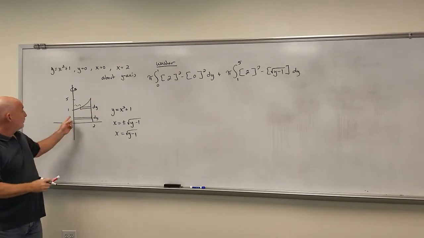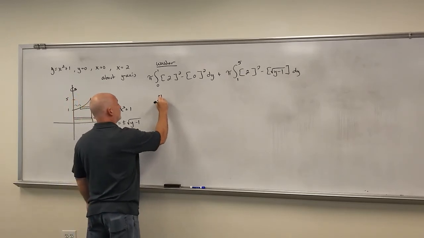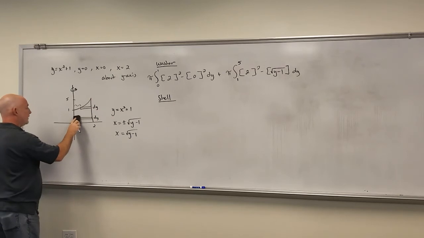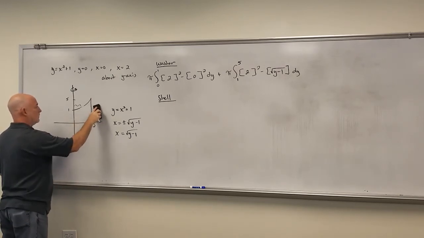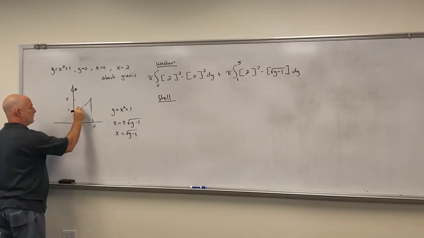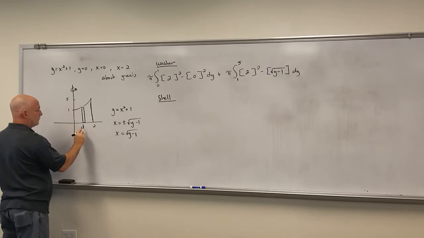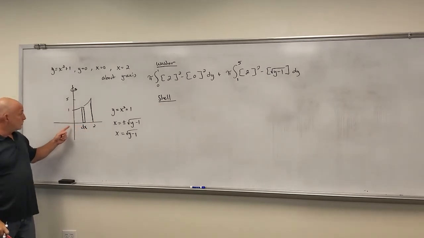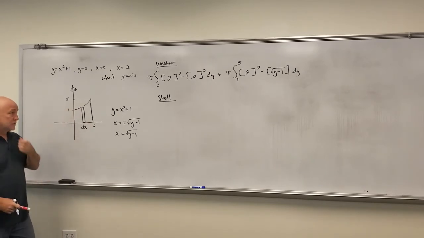Notice because our representative rectangles changed, we needed two separate integrals. However, if we had used the shell method, our representative rectangles would have gone this way, parallel to the axis of rotation. In this kind, we'd have a little piece of dx. Now notice, we don't need two integrals for this because the bottom edge of the representative rectangle and the top edge always touch the same curve.